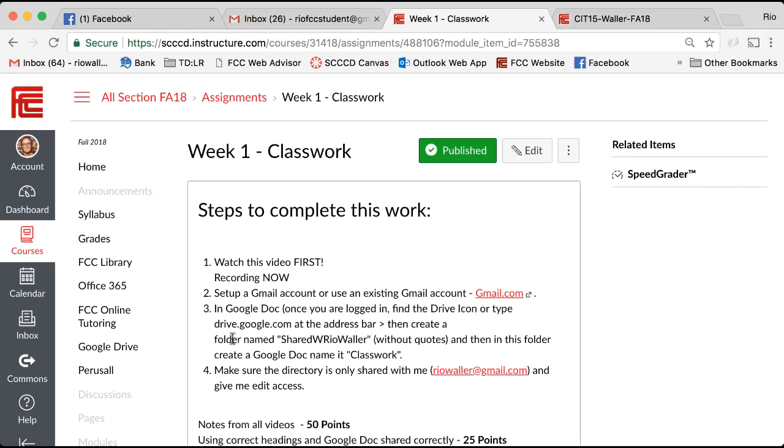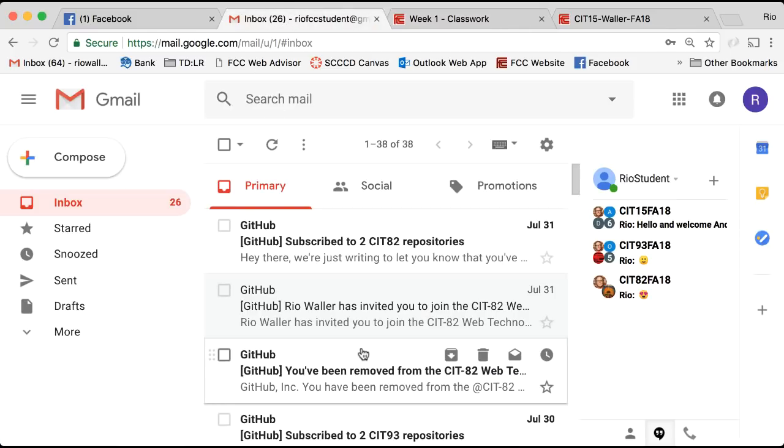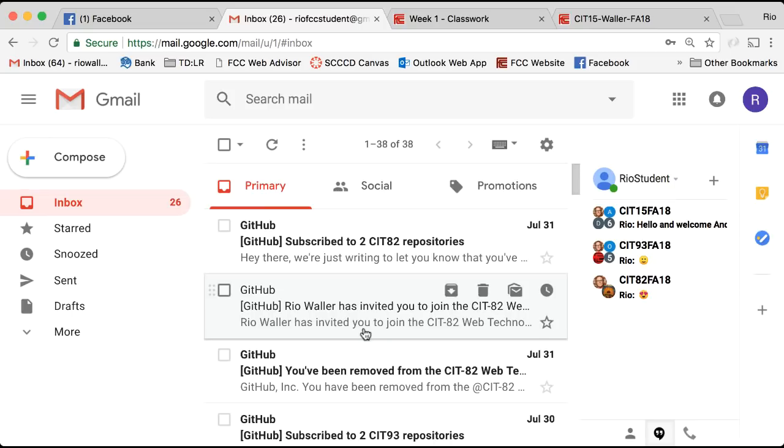So I'm going to move over to my Gmail account for my student, and I'm going to show you the setup you need for this first folder that we're going to use in our course. So I'm going to click here. Now I'm already logged in, obviously, to Gmail. Not obviously, but I am. And from here, in order for me to get to Google Drive, I have to be logged into my Google account. And the way I get a Google account is I get a Gmail account. So Gmail becomes the keys to the kingdom for anything that you want in relationship to Google services.